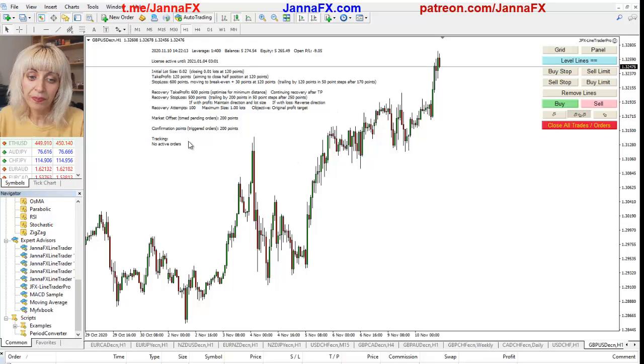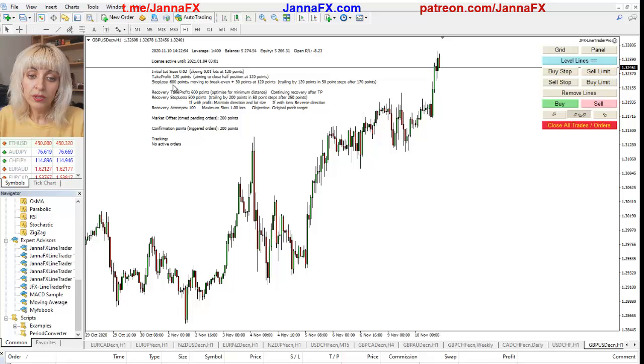You have this panel which actually gives you the description of the settings you have in. You can see what the initial lot size is, the option for closing half positions at so many points, and take profit. Everything is in points now, guys. Before it was in pips, now it is in points, and it's easier in points when you go through different pairs. There might be different points, and that's why you might need to add or take away zeros, depending on which pair you trade. So just make sure you know that.